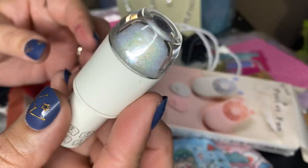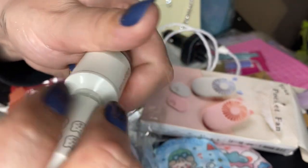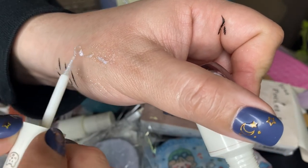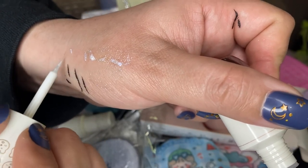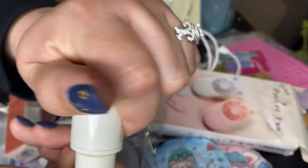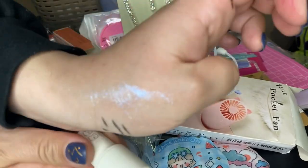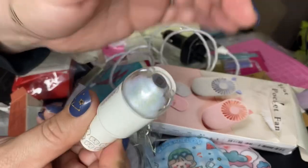This one is a little bit more white looking, kind of like the other one I bought first. This one is thick white glitter. I could see myself using this one, but I'll just do tiny little bits at a time. If it's anything like the other one, it's going to stay all day and look really pretty. Look at that — you can put that on your eye and you're done. A quick makeup look. Very millennial, very Y2K.